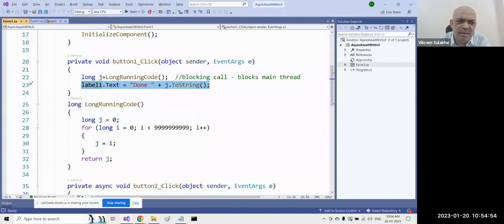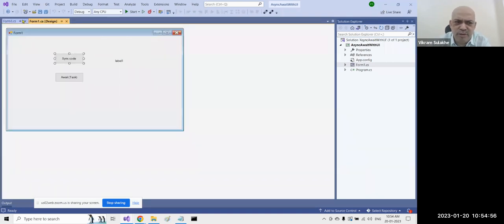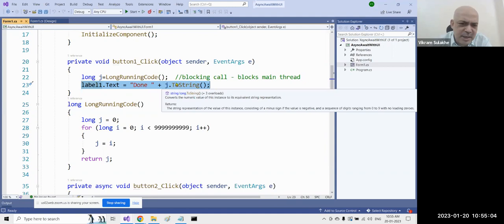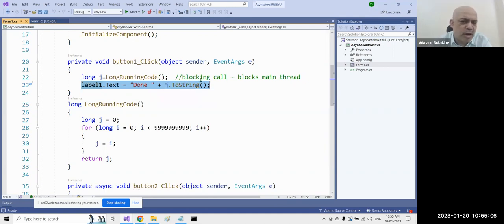Something very simple: calling a function, returning a value, and displaying it. But this is a synchronous call, which is a blocking call. Blocking call means the main thread on which you're running your code, where the UI is running and everything else, is going to be blocked from doing anything else. Let's try running this and showing you.